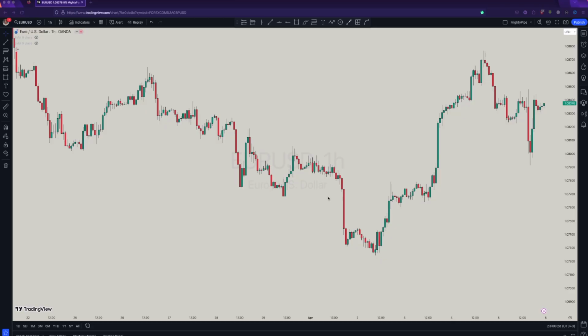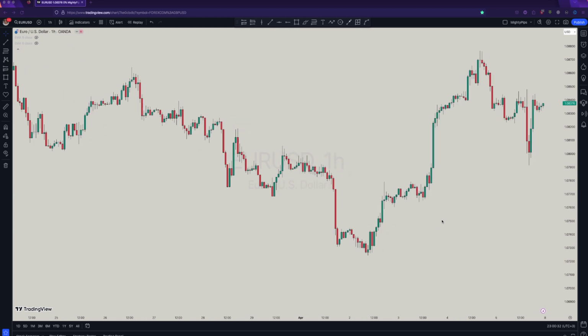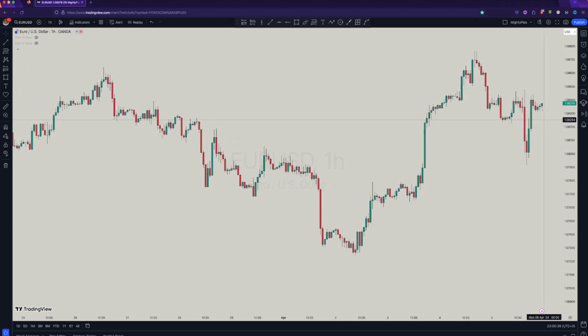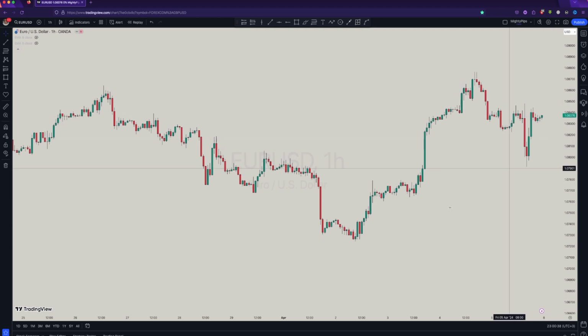So I'm not going to waste any more time. Let's go onto the charts and I'm going to show you guys how you can trade a moving average successfully to make some money off of the internet. Let's go right now. So guys, we are on the charts. We are going to look at Euro USD this time, and I'm going to show you a very simple but very powerful moving average strategy that you can use to start winning in your trades.